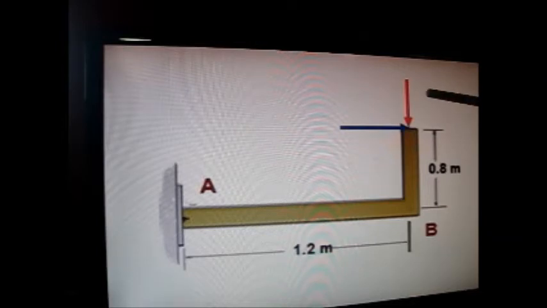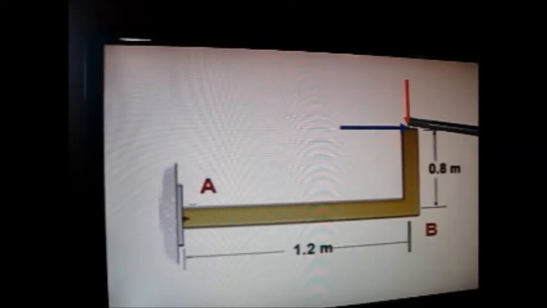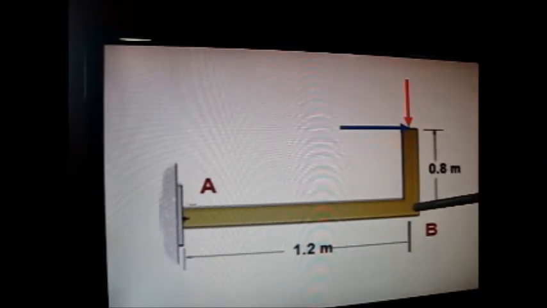The moment of this force about point B is 0. Many times, guys, I see this problem. The student writes force times 0.8 because they see this distance 0.8. Remember, I said many times, distance we call the perpendicular from the point to the line of action of the force. And in this case, the point B is in the line of action of the force, so this force cannot rotate the point B. Cannot rotate, so the moment is 0.